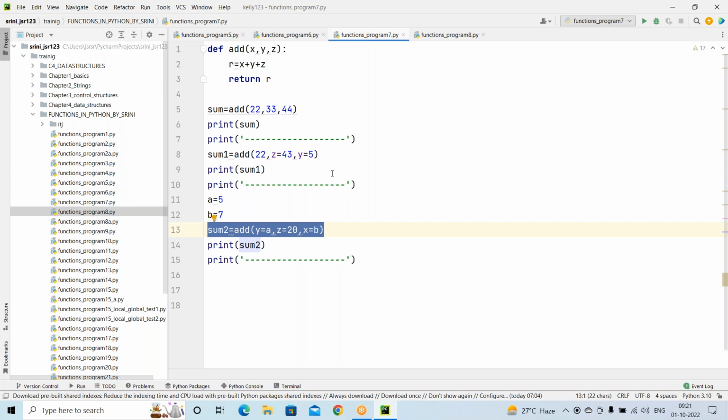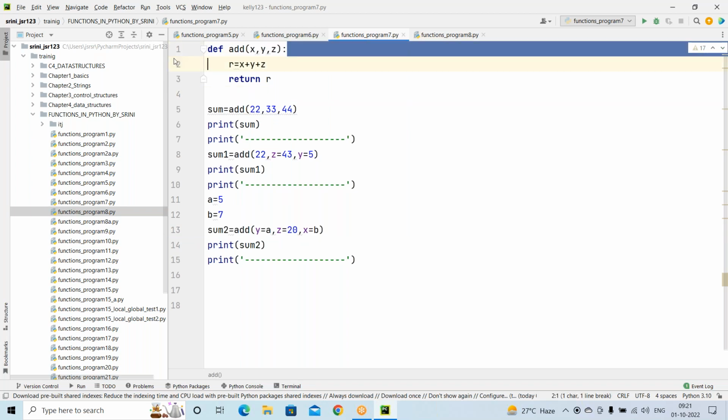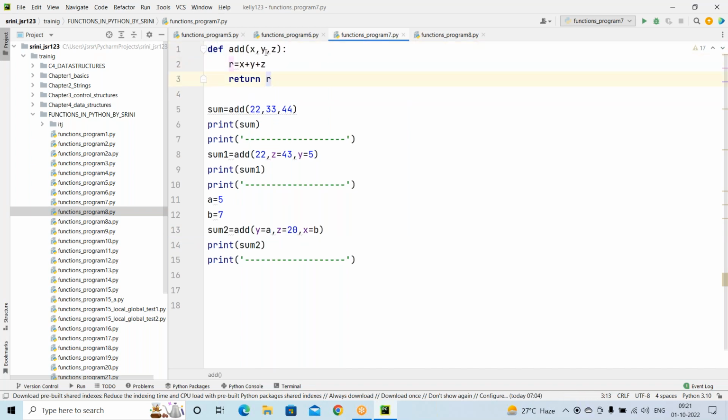Next, let us talk about the formal parameters. What do you mean formal parameters? Parameter specification. See, this is the parameter specification or not? x, y, z, 3 parameters. This is formal. In the formal, these are positional parameters, also known as mandatory parameters. Definitely compulsory, you must pass values to those parameters. That is mandatory. So how many parameters are specified? 3 parameters are specified. How many values should be given? 3 values must be given, right?